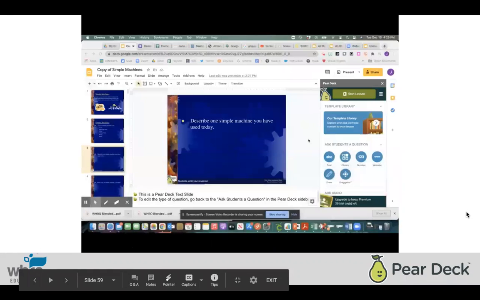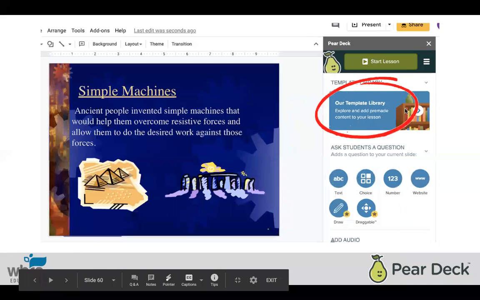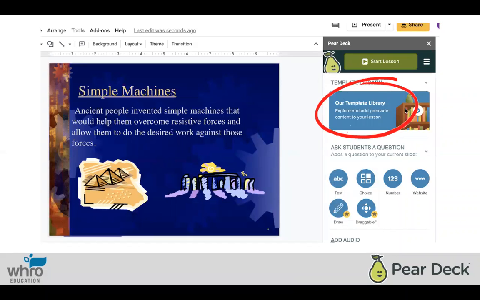One more thing about Pear Deck is that it also offers a template library. Not really going to go into those right now for time's sake, but I highly recommend going in and checking out their template library. There are a lot of different Google Slide templates, a whole lot of social emotional ones, asking students how they're feeling, if they feel safe, how they're doing with their schoolwork. There's some digital citizenship ones, all sorts of really cool things in there for students to use. It's a really great feature.